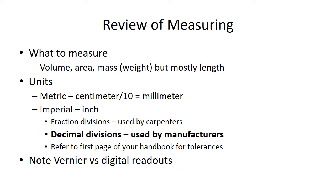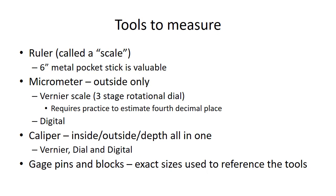There are references to tolerances we'll get to later. If there are references like that in the PowerPoints I'll try to remove them before you see them, but I sometimes miss them. In the modern world we use digital readouts. Remember the tools to measure — a little six-inch ruler is very valuable if you're going to stay in any kind of manufacturing and do any kind of shop work.